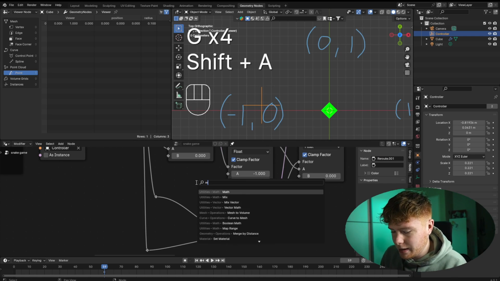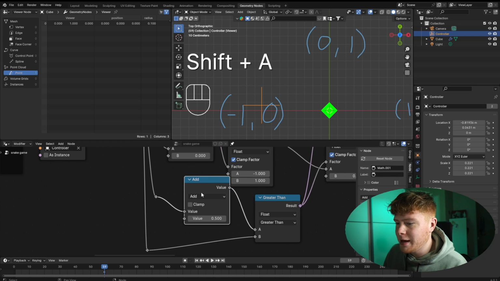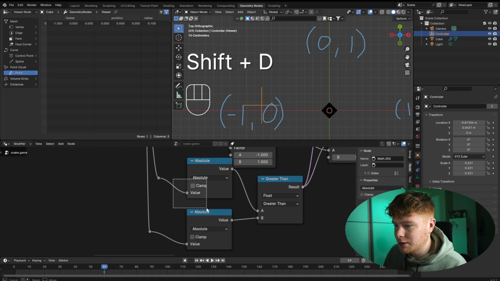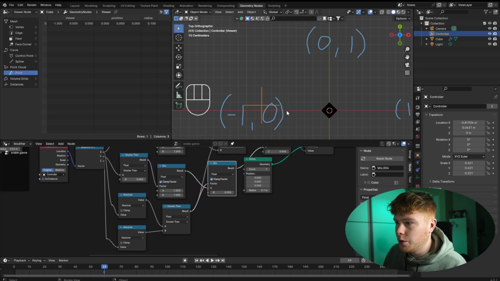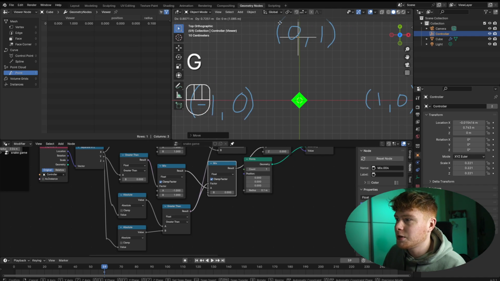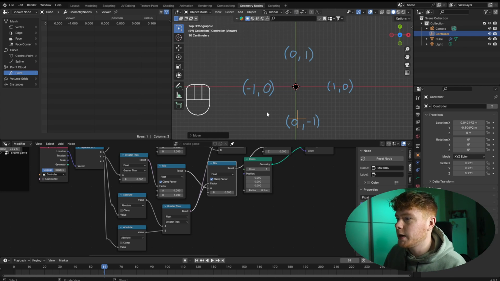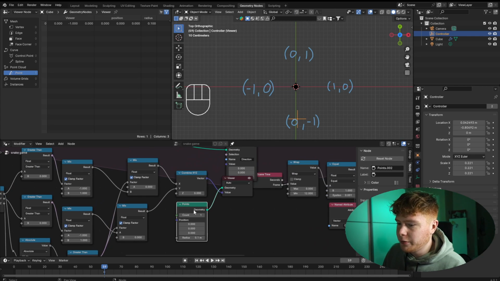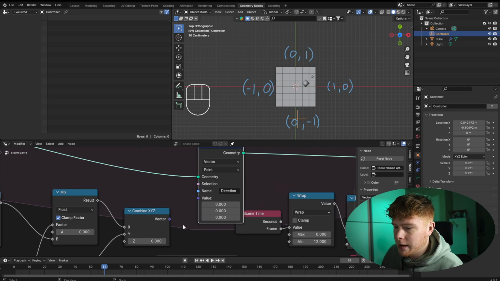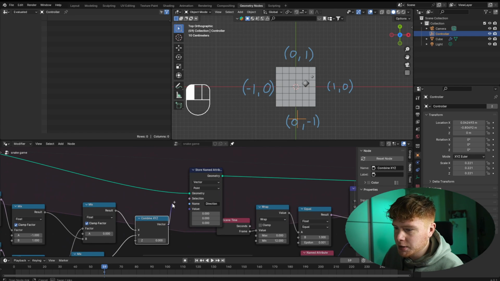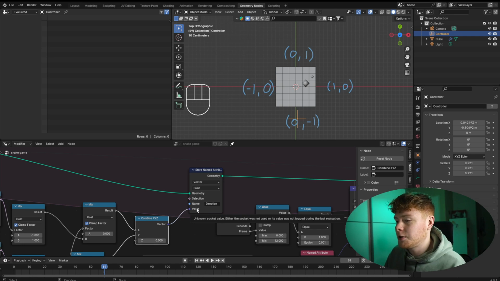And now let's add in a math node. And for both the x-axis and the y-axis, we set it on absolute like this. And then you will see that it will work. So now it's over here and it's -1 and 0. It's over here 0 and 1. It's over there 1, 0. It's over there 0, -1. Perfect. From here we can remove the points node and the viewer node. And let's connect the combine XYZ with the store named attribute so that we update the direction attribute over time.